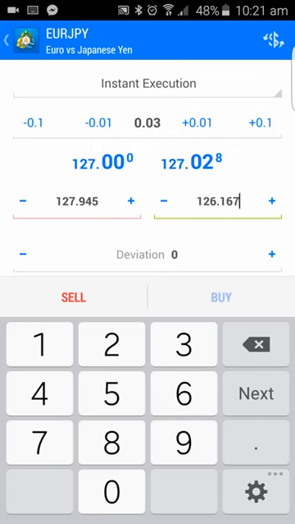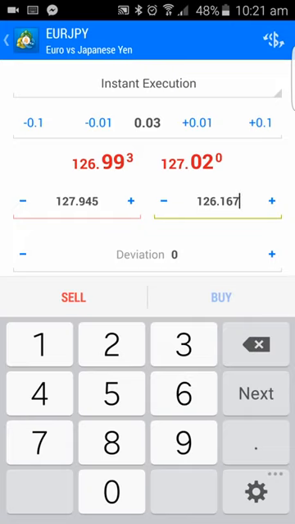You can throw in 1 cent, 10 cent lots or $1 lots. But to start with, we'll be conservative and go 30 cent lots. And then, guys, basically all you would do is hit sell, because this is a sell trade, so looking to actually ride the market down. So we'd hit sell there, and you'd be in the market.